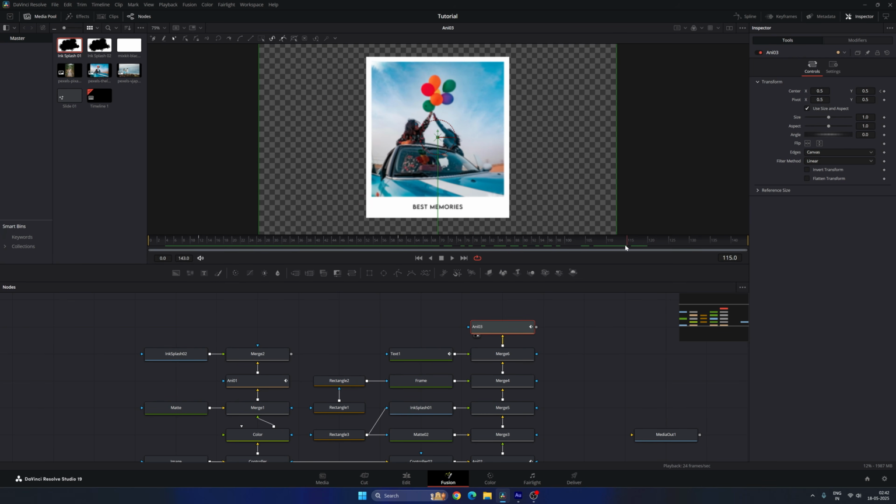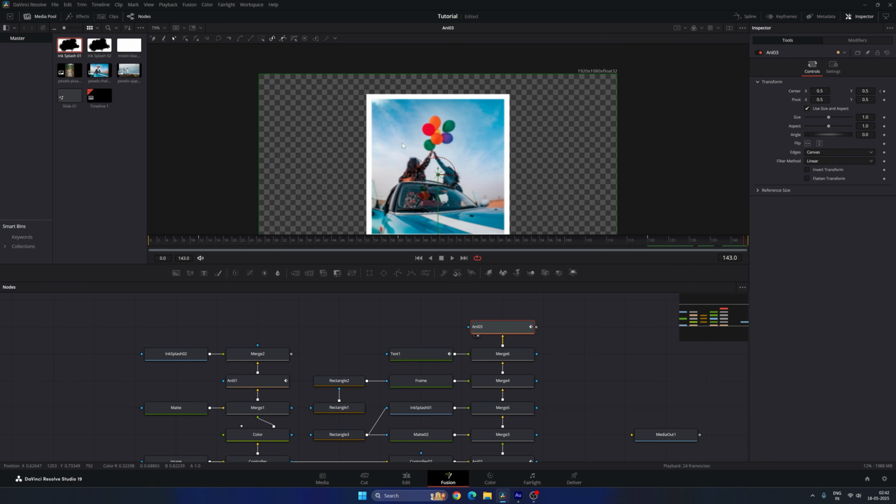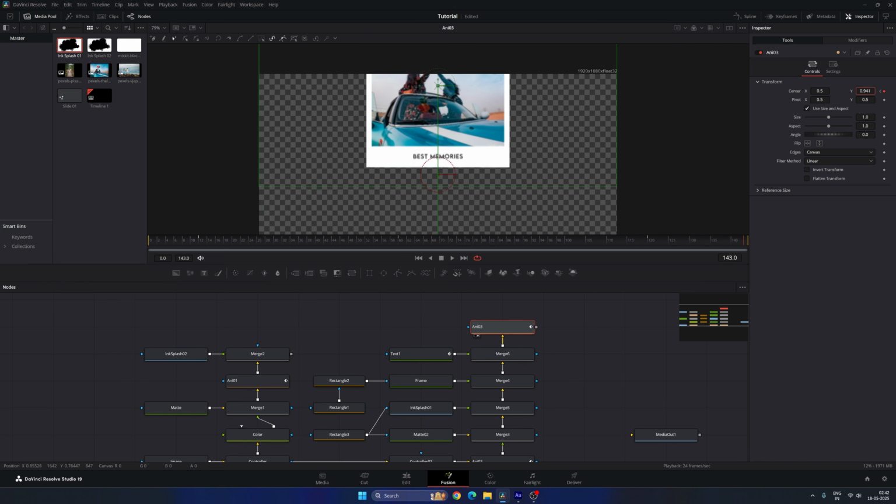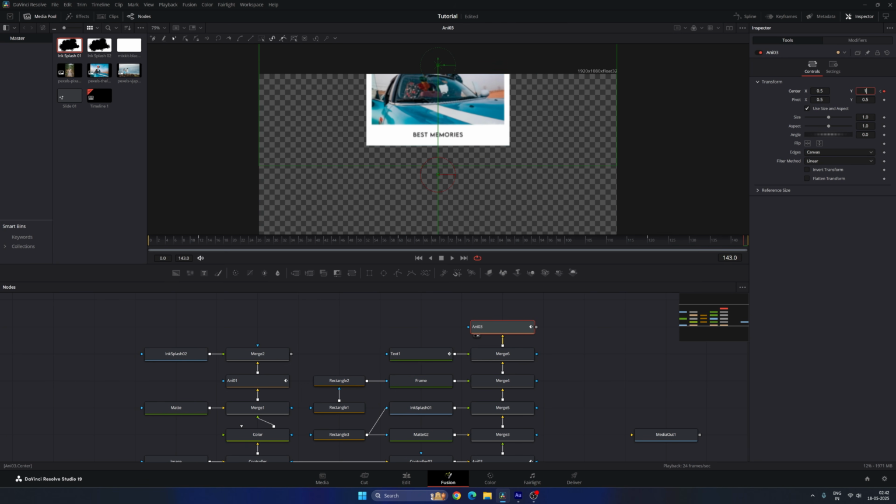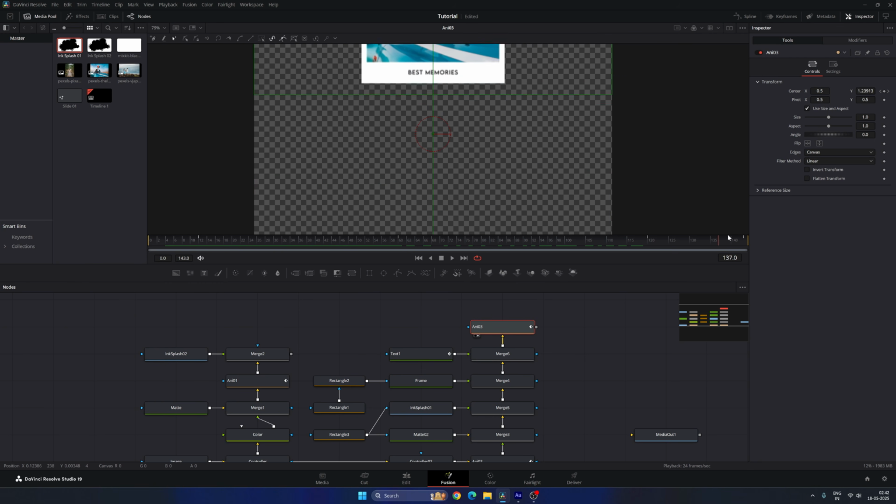And then just go to frame number 120 and then right click on center, or maybe click on the diamond button to create a keyframe. Just go to the end of this animation, and this time I want to move this image in an upward direction. So just change the value. I'm going to set the value 1.5. So basically the frame comes in and goes out. All right.